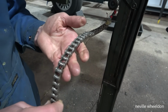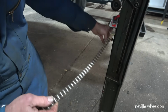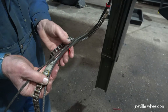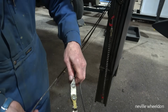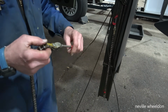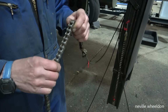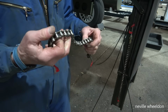It's about the same as a secondary chain on a motorcycle, isn't it? Yeah. So it's a big thing, and the cables are pretty hefty as well. I suppose with the amount of pressure and pulling and fast action you need, the stress could be high. If you think of elevation as well, you've got to get out of a steep dive, haven't you? These are obviously for roll, so I would have thought probably less important than elevation.